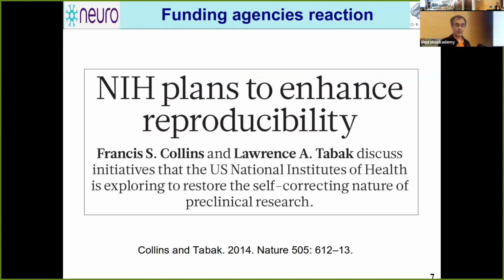But almost 10 years ago, there was the big NIH plan to say, hey, we have a problem. We need to enhance reproducibility, and they've done a bunch of things. I think Russ would agree as well. I believe we have made some progress, and we should look at that progress with pride and be aware of it. I don't think there is a big cultural shift in the paradigm of how we do science and how we do neuroscience and neuroimaging.